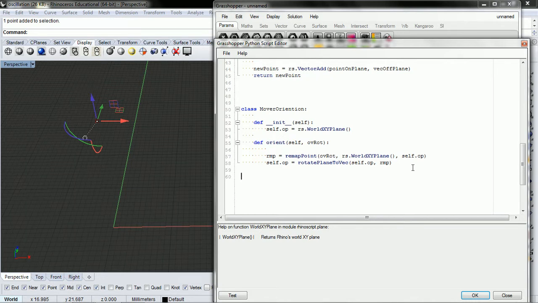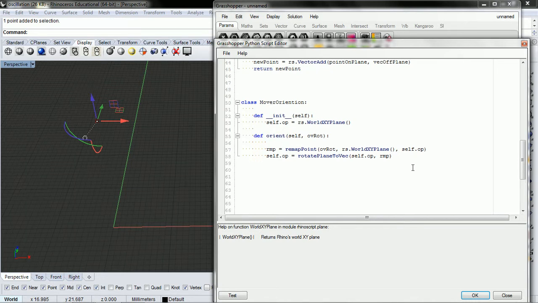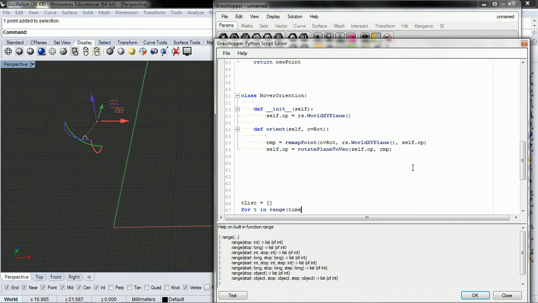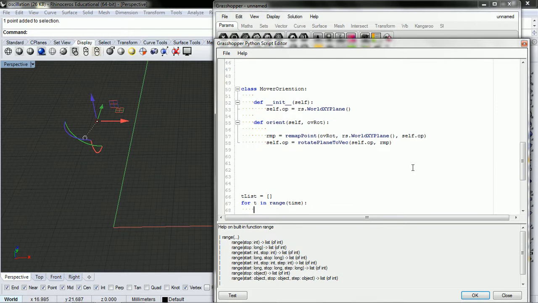So let's create the mover. Well, no, let's do our time list. So time list, we have an empty list, for t in range time. We've done this a few times before.